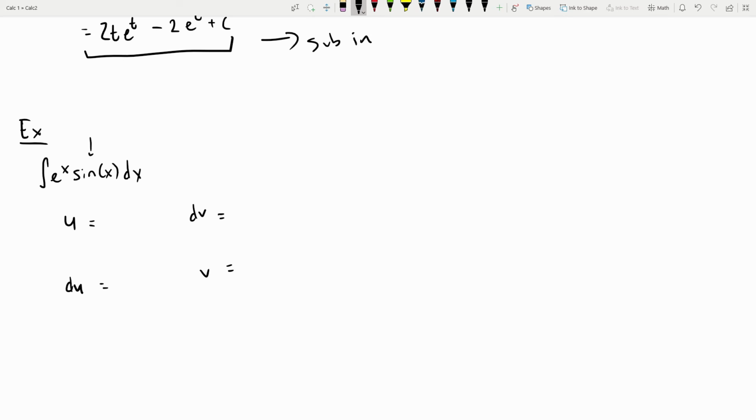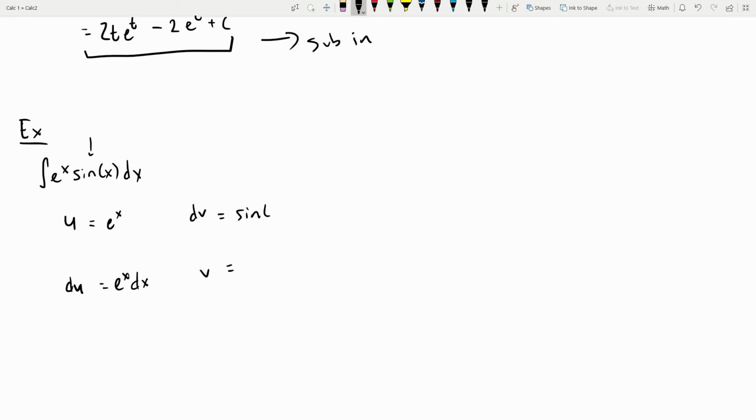If we take sine x to start as u, well, that doesn't really help us much because once we differentiate it, it becomes cos. But then if we take e to the x as our u, then that derivative is just going to be e to the x. So we don't know which one to take. In this case, I'm pretty sure it's okay to take either one of them as u, but I'm going to take e to the x as our u, and then this will be e to the x dx.